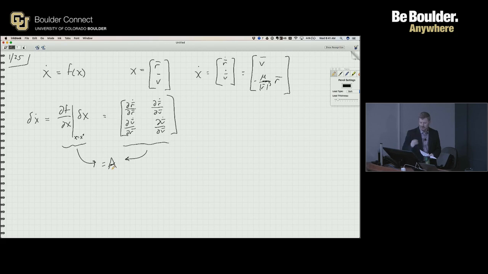Another aside, quickly, is that when you're going through Dr. Bourne's book, he uses capital X for your nonlinear state and small x for your state deviation. I tend to use x and delta x. Like I said, I'll change notation on a daily basis, so this will help keep you on your toes, especially at 8:30 in the morning. But that's what's going on.